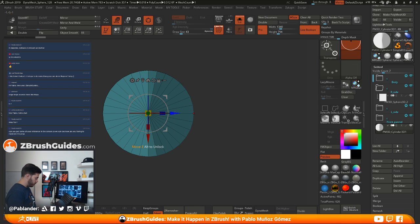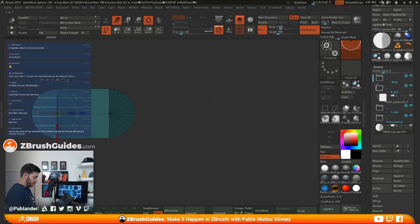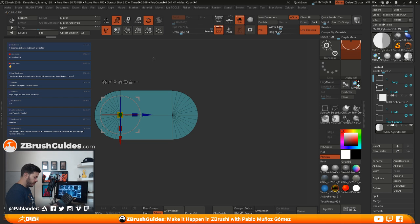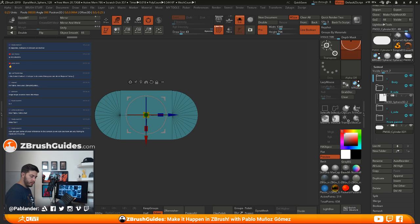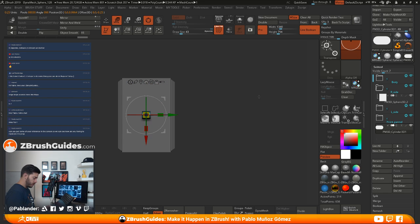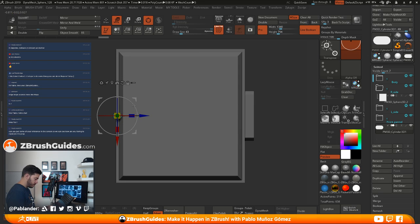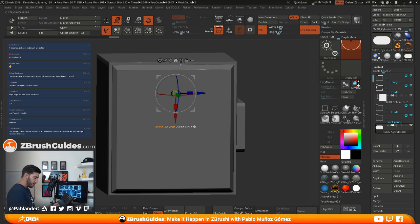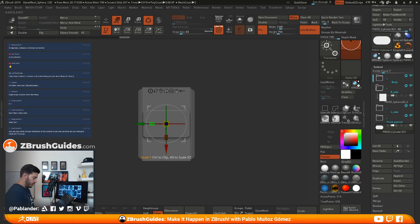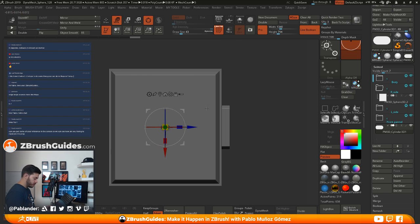Bring in the gizmo and holding control, we can just push this out, or the unmask area. So this one, let's go ahead and clear that mask, bring in the gizmo, center it. This is going to be kind of like the base for that panel. So let's get out of solo mode, and scale this down. And let's move this in place. So I'm gonna scale this down quite a bit. We can click on this house icon, and that will center it right in the center of the world, and we can just push it out so that we know exactly that this thing now sits right in the middle.